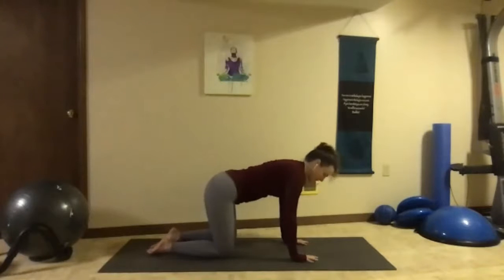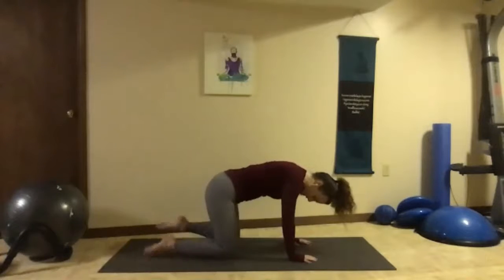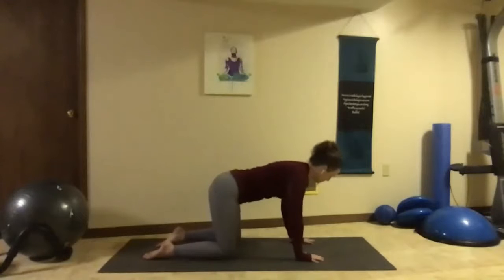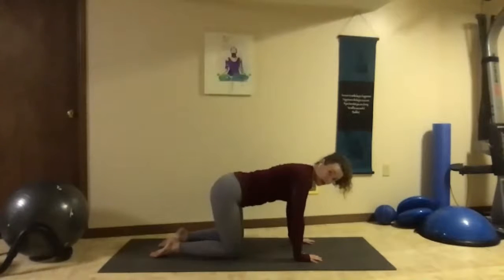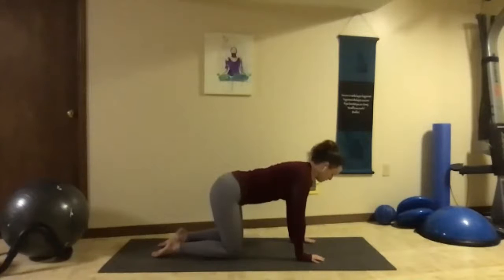Tabletop, hands are placed directly beneath shoulders. Knees are right underneath of those hip bones. Relaxing our feet in the back. Try to uncurl those toes. Now, with our spread fingers, bent elbows, just a little bend, really flatten out our backs. We pull up our bellies, flatten out our backs up through the shoulders. Long necks. We're always looking just ahead of our fingertips. Let's find ourselves in spinal balance.